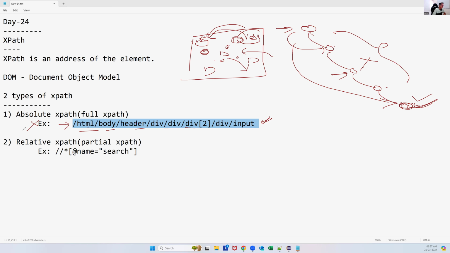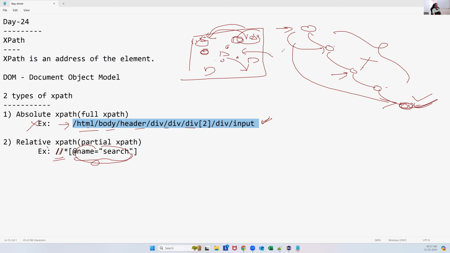But don't we have such a problem in relative XPath? No. Why? Because relative XPath basically works based on the attribute of the element. We specify some attribute, so // will directly jump to the element that has this attribute. It will not navigate throughout the hierarchy or all the nodes.